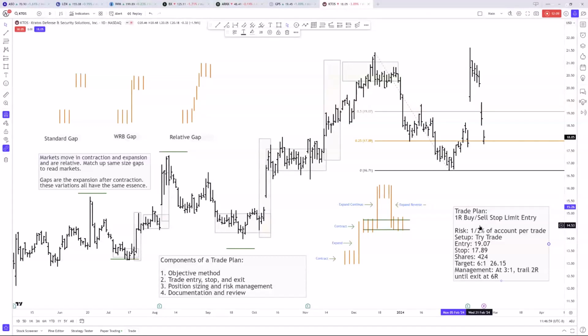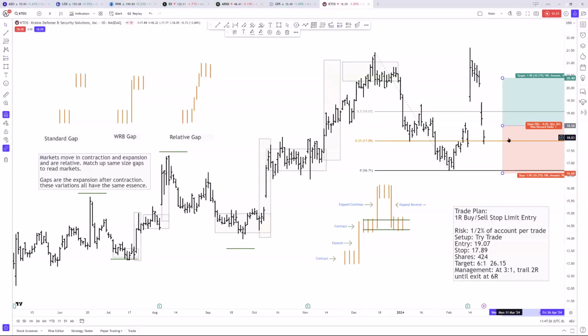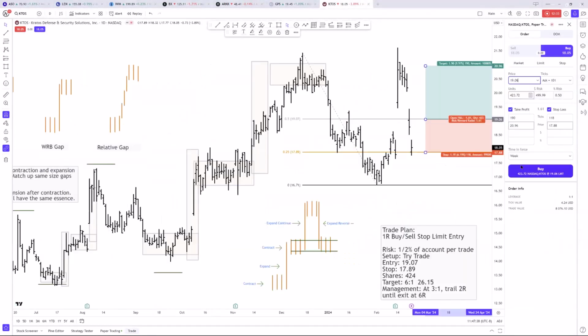Now it's just a matter of putting the orders in. So, let's use our nifty risk reward tool here. I'm going to enter right around there. Put a stop right about there. I'm going to create an order so that we just do the whole show.